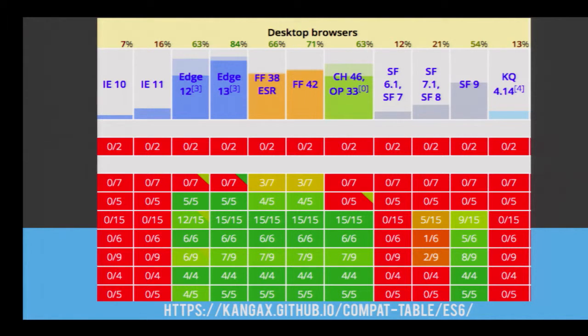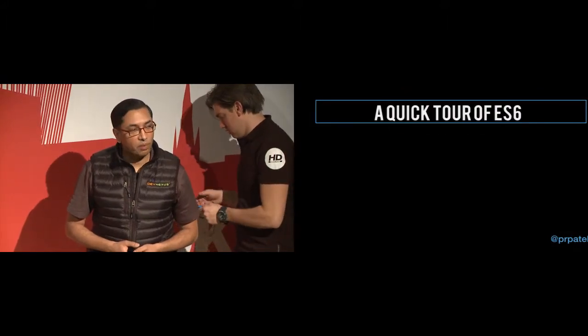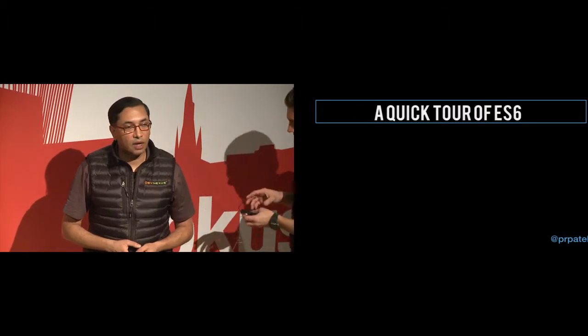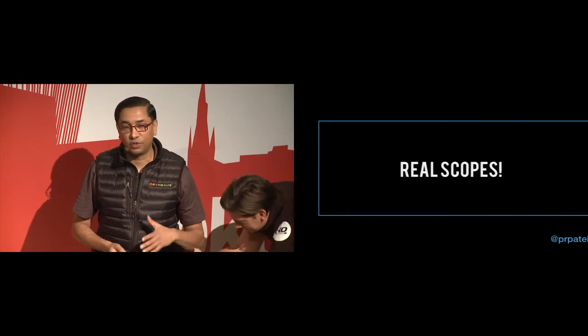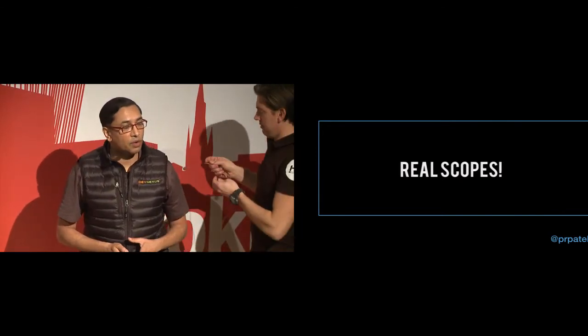Just wondering, what is the actual native support for ES6 inside of a browser? And I actually don't go look at this very much. Like I said, I just use Babel, and it converts everything into ES5, and I don't have to worry about anything. Right? I haven't run into any transpilation issues so far. Right? So now with the preliminary stuff set, let's take a quick tour of ES6. I'm going to talk even faster now because this is normally about a 90-minute or 2-hour session to get into all the different parts of ES6.